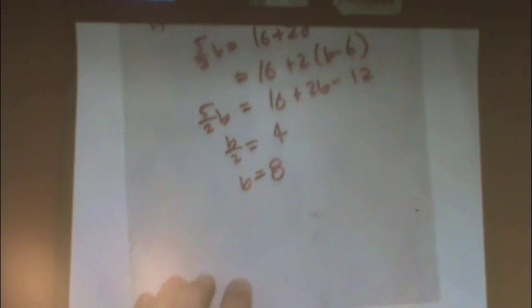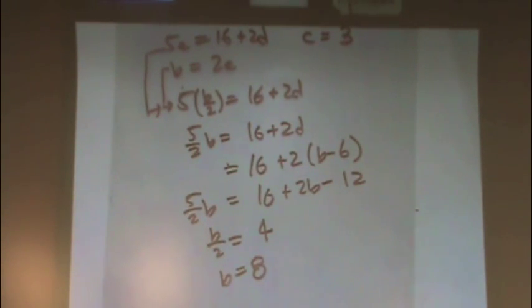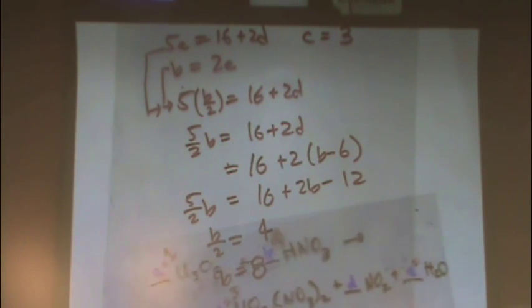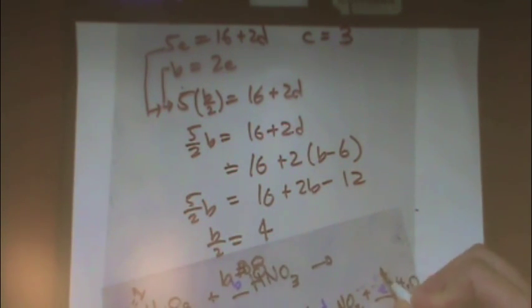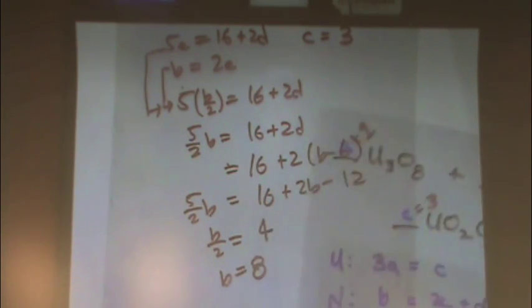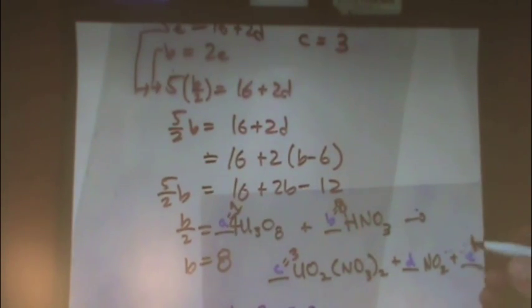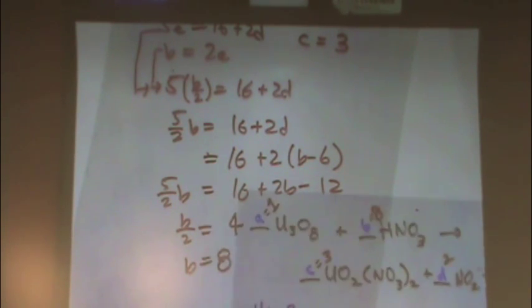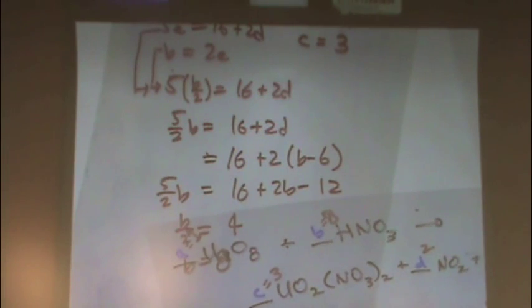So I'll go back. B is 8. No? Okay, you're thinking. B equals 8. E would have to be 4. I think I pretty much got them all now. And D would have to be 6 less 2. Yeah. We got all of them? Yeah, there we go. 1, 8, 3, 2, 4.